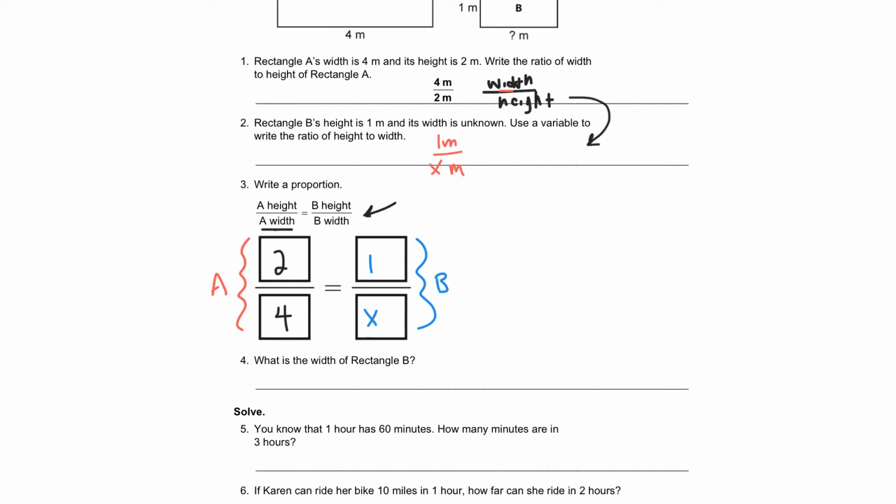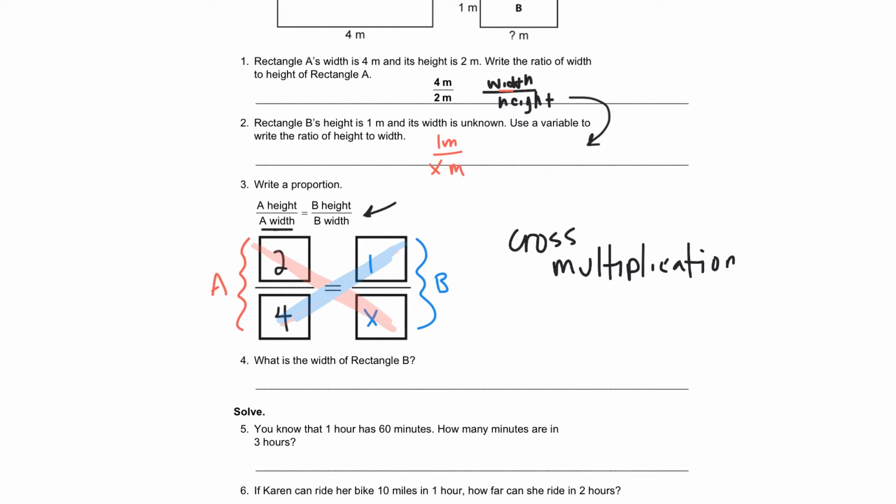Now, there is a process that you may remember from work with proportions in the past. We call this cross multiplication. So when you have a proportion, what you can do is multiply on a diagonal. I'm going to multiply in kind of an X pattern, where I multiply these 2 numbers and I multiply these 2 numbers, and I'll put that in a different color so that you can see that. This is called cross multiplication. So you're multiplying a numerator with a denominator and the other numerator with the other denominator.